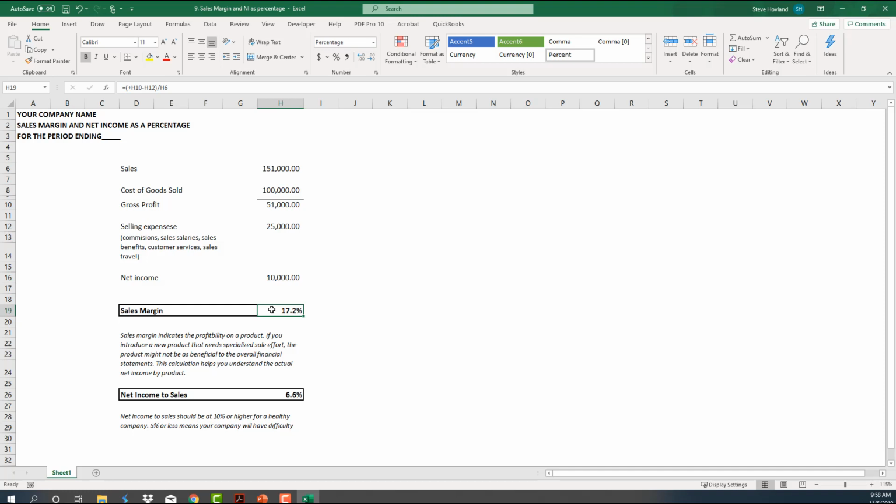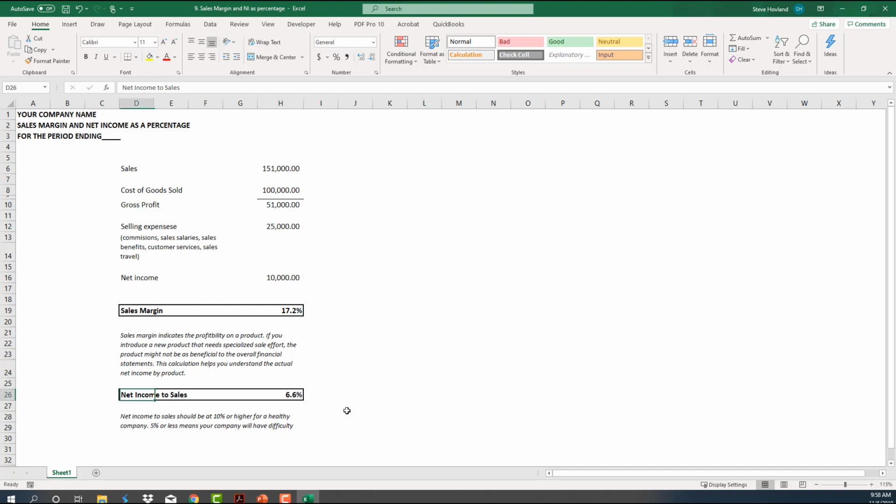If you're a lawn maintenance company, you may have one service that is just doing the standard mowing every week. Another service may be ripping up the irrigation pipe and putting them in, or another service may be blowing out the sprinklers in the wintertime. Different services. So you want to understand, where's my sales margin? You may have a product or service that is just costing you money, and it's not worth your time and effort to pursue that. Or conversely, you need to increase your rates or your cost of that product to make it worth your time.